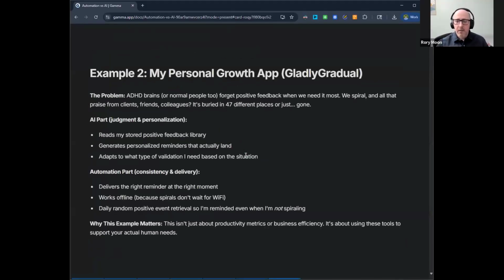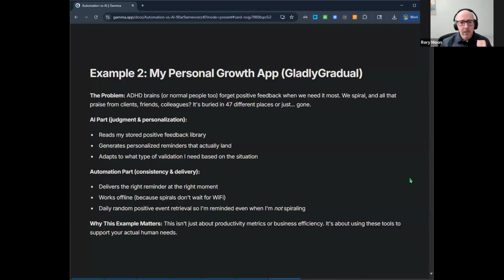Something I alluded to earlier is the project that I'm working on. I realized for myself, and this is something I just created to solve my own problem, it's a little more personal, that I was not feeling very confident in some things I wanted to learn and market. I realized that I'd done a lot of cool things in life, but I didn't remember what they were. It was hard for me to remember, like, okay, I did something cool and it relates to this other thing that I wanted to do. I kind of compartmentalized. I did this thing in one area of life, but not in this other area of life. And those skills that we've done translate.